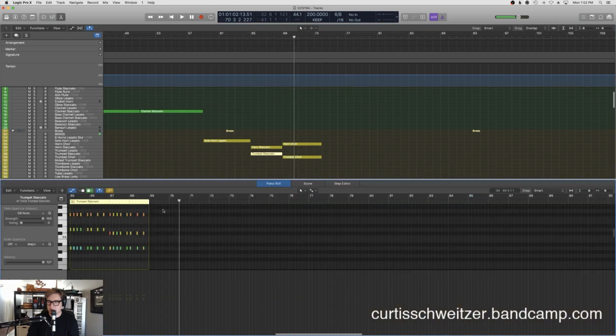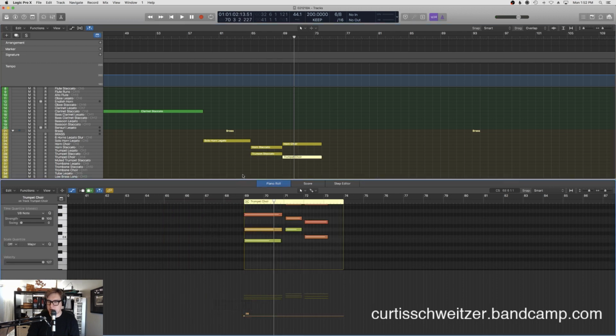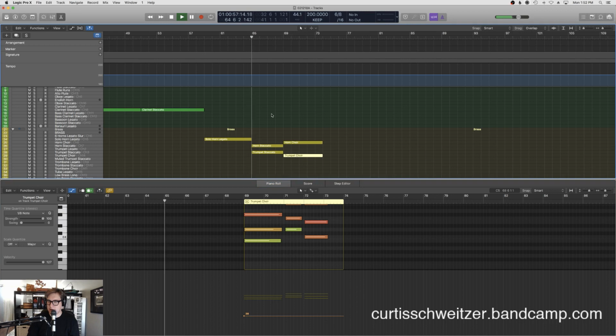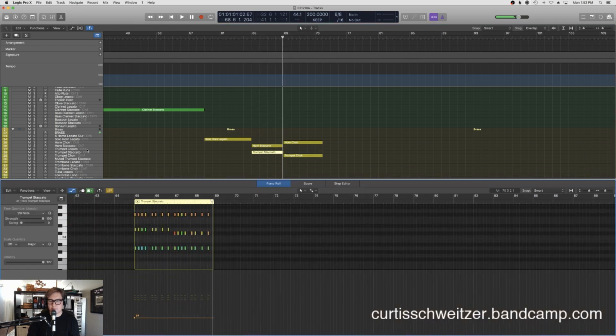Obviously, those trumpets need to come down super a lot. Let's bring those trumpets down. We're going to have to go in and shape them too. They're going to sound a little... Really? Are those trumpets not controlled by modulation? They are controlled by modulation, but they're just too loud. Let's just turn down their expression. That'll fix it. Lazy.